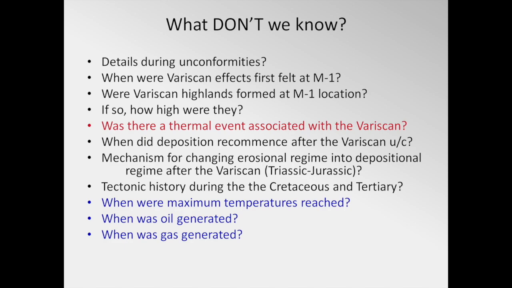Many tectonic events are associated with thermal anomalies, so it's always a good idea to investigate that possibility. Of particular interest here is the Variscan event, because it appears to be the strongest tectonic event in the well's history, and because it is associated with proposed maximum burial and temperature. But we're going to defer discussion of all thermal issues until we finish with the tectonic events.